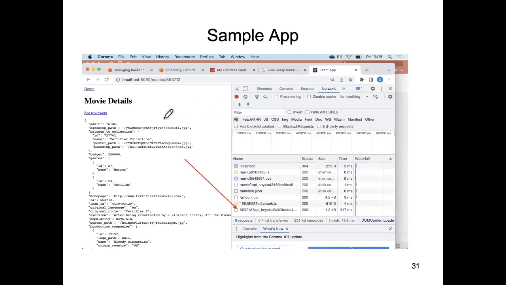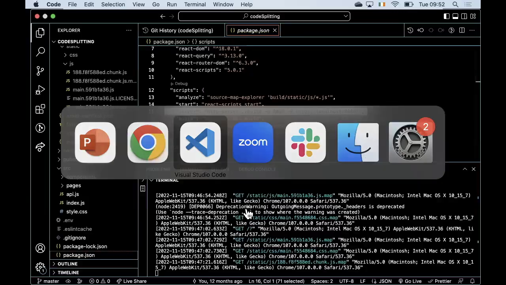And so what it now means is that when eventually the user navigates to the movie details page, and they do that by clicking one of the movies in the movies list, it's only then that the third component in my sample app is actually downloaded to the browser. I'm confused as to why I can't see that actually. I'm still going back to here.